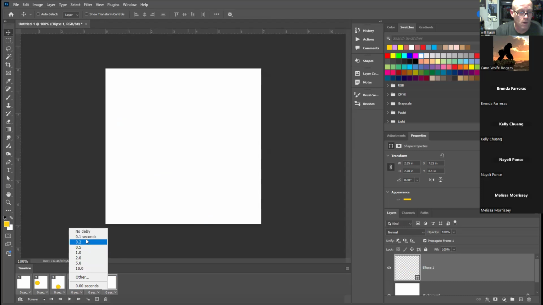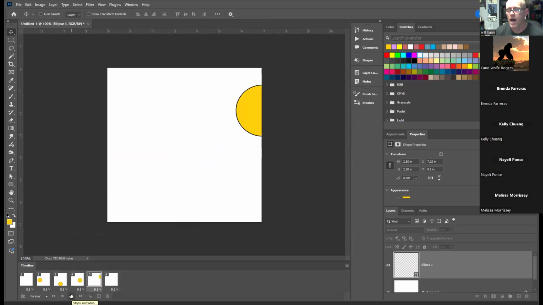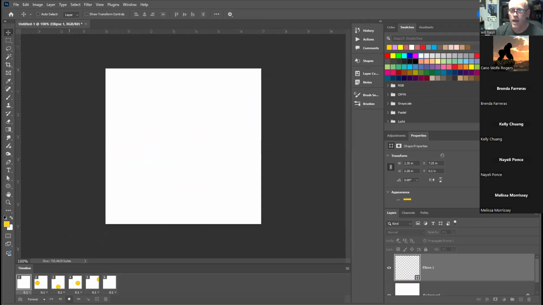Go to 0.1 second. Comes in a little bit hot, but I think everyone gets the gist here. Now, I realize that what I just did contradicts everything that I said up until this point. Why use groups? Why use multiple layers? I could do all this on one layer. And if this is what you're trying to go for, which I'd like to see a lot better than this, you could. You absolutely could.